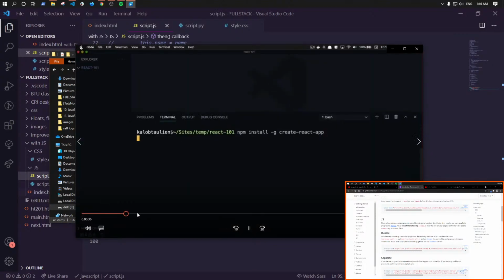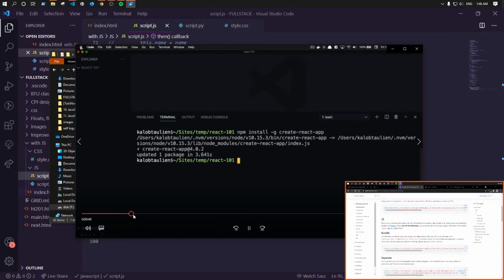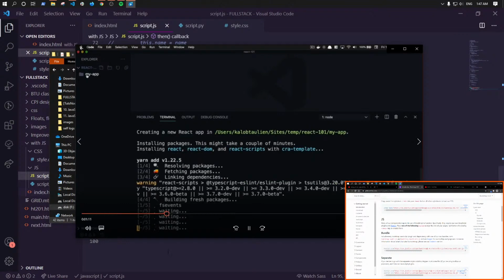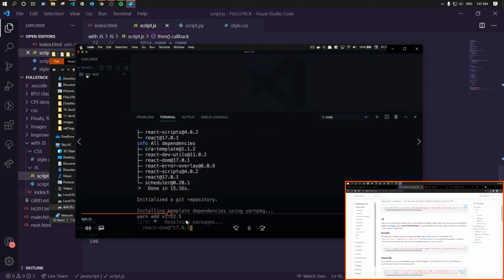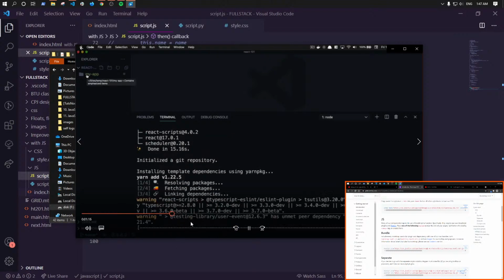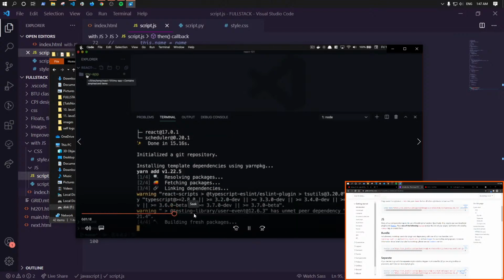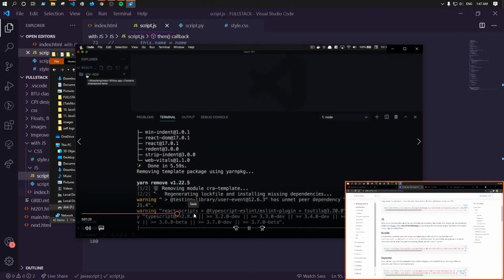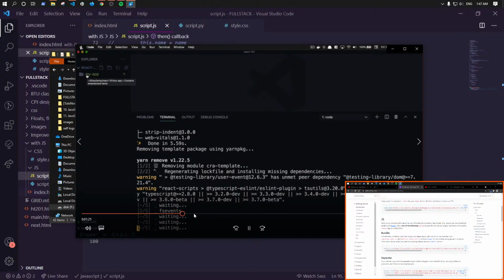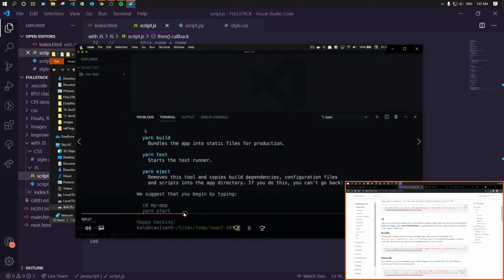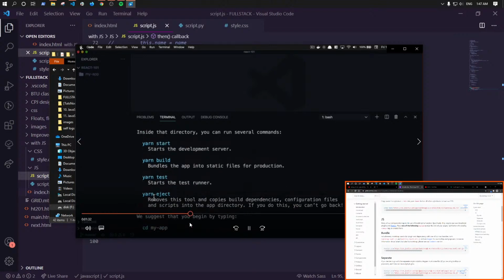And what this is going to do is go ahead and install Create React App on your computer. You can see that was very fast for me. It might take a little bit longer for you. As this is built, it's going to get all the JavaScript libraries it needs and install all of them. It's going to apparently install Yarn so that it can download things using Yarn instead of NPM. It's just a little bit faster. It's another package manager. Really, we don't need to worry about that. I'm pretty sure this is going to remove Yarn. Yeah, it did. It removed Yarn. And then it says all sorts of things that we can pretty much ignore at this point.